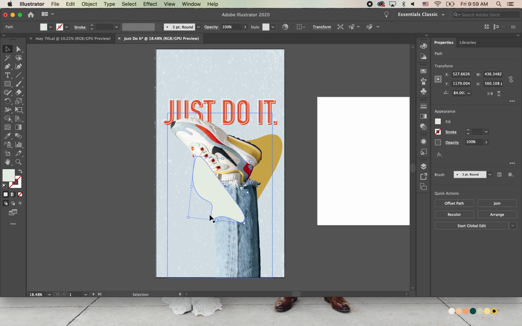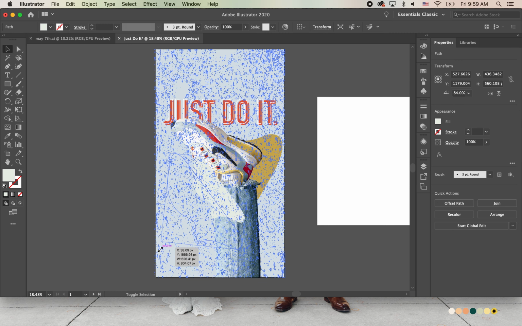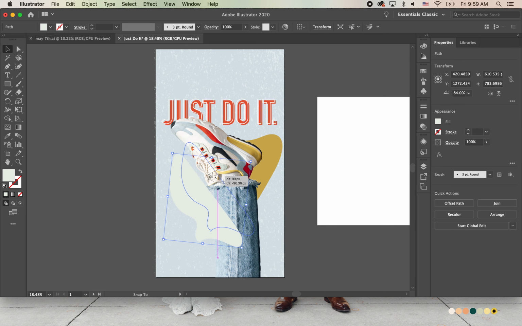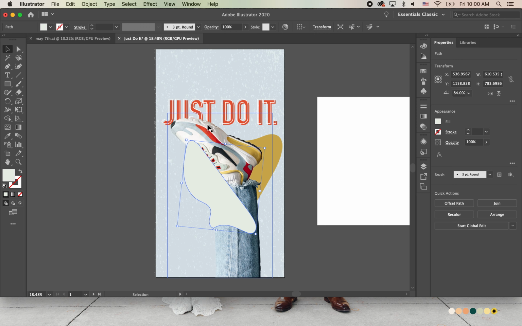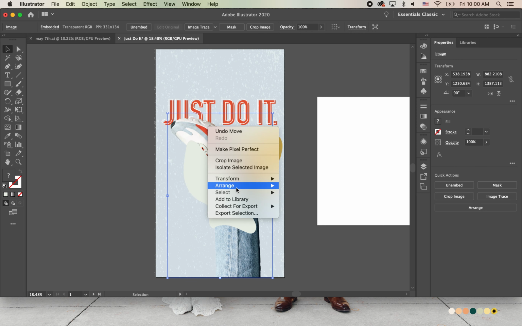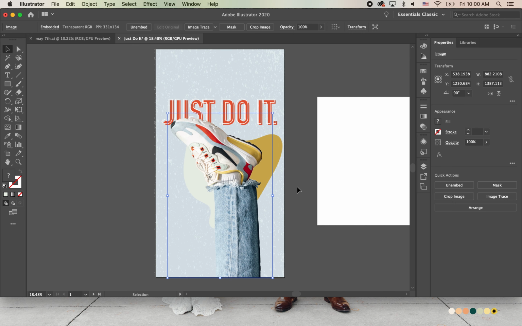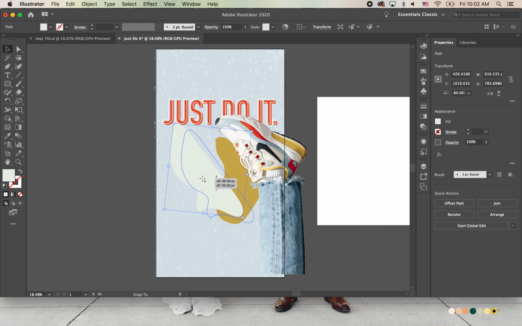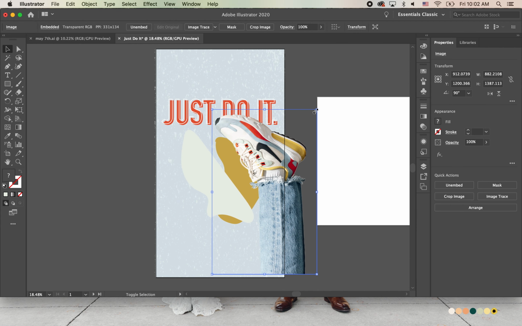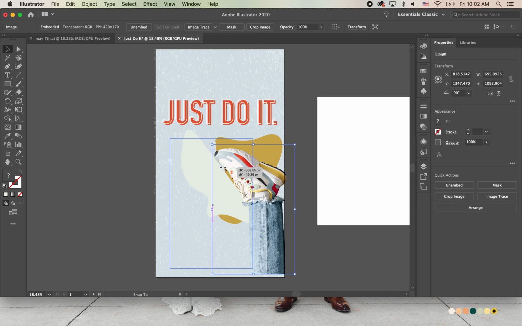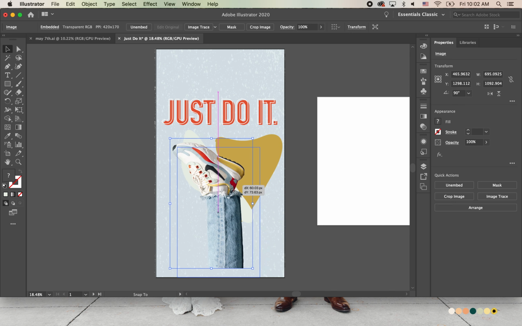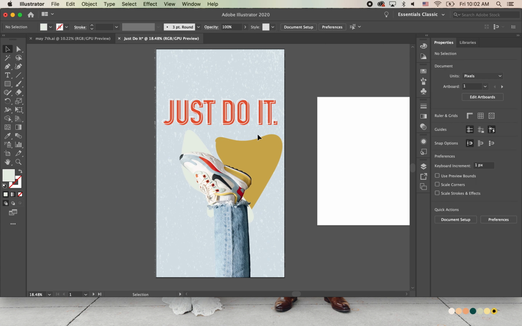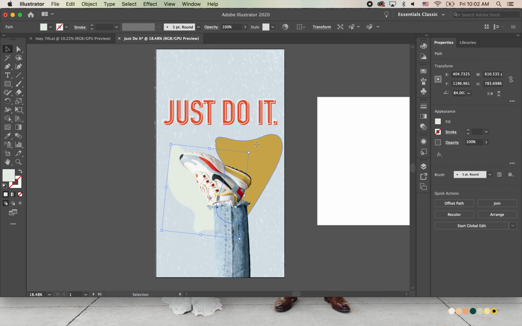So let's find a good spot for this baby. And we're going to just play around with it. Like I said, it doesn't have to be perfect, or just do whatever you feel, honestly, or whatever looks good to your eye. And so that looks okay. So let's just send it backwards. I think I'm satisfied. Maybe, let's see. I think I'm going to make this shoe smaller, actually. There we go. That looks a little better. I kind of like this better. And we're going to play around with the shapes again just to make them look a little more cohesive.